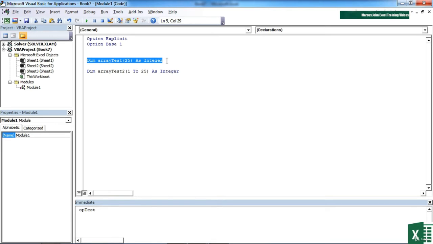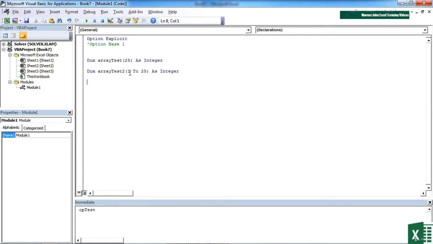It's just something to bear in mind, because what we need to be able to do is actually access each of the index values within your array. And in order to do that, we need to know whether they start at 0 or whether they start at 1. So by adding Option Base 1, we are forcing the indexes to start at 1. Without that, so if I comment that out, the indexes will start at 0 here, but they'll start at 1 here because we've told it to start at 1.